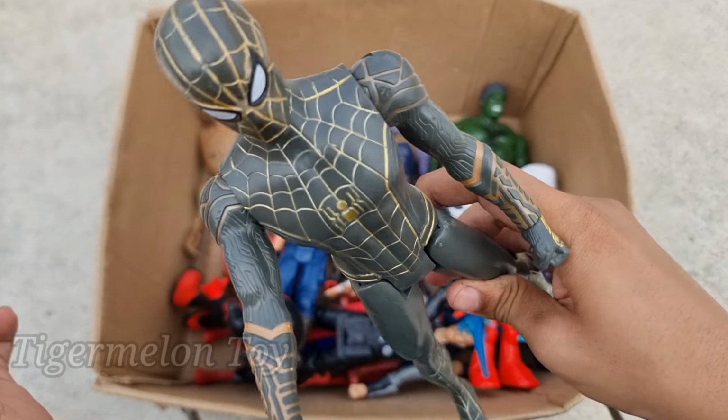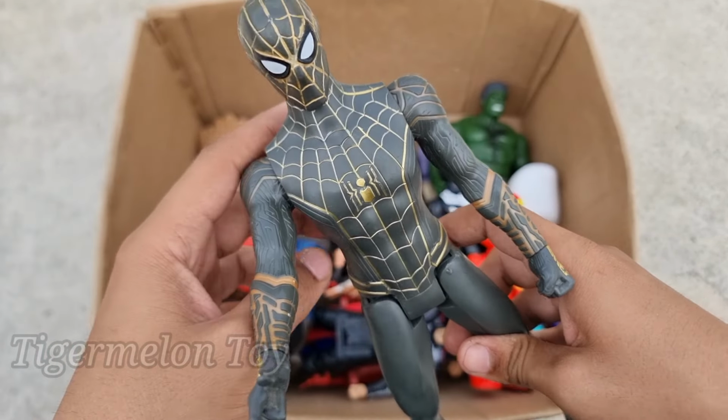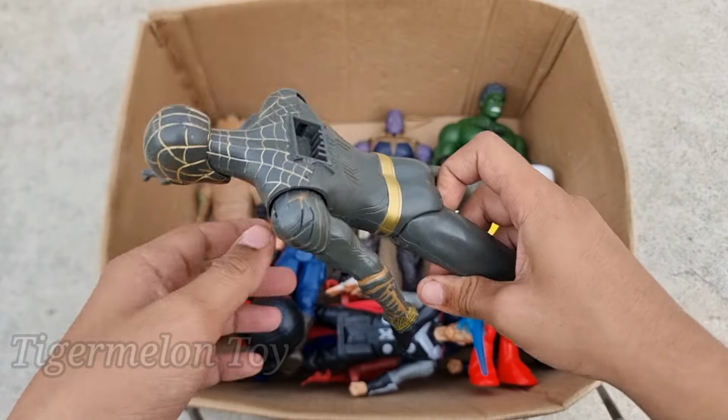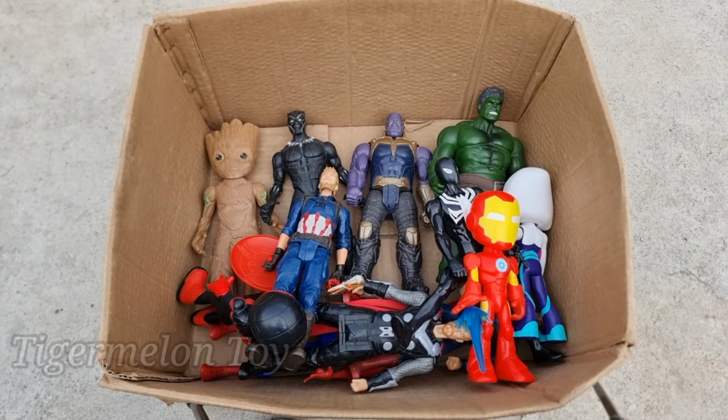Wow, guys, Black Spider-Man is looking very cool. Look at the very amazing eyes he has. Look at the very beautiful spider on his chest. Look at his webs. This is black and golden suit superhero Black Spider-Man. Wow, he's so amazing. Now, who is next, guys?